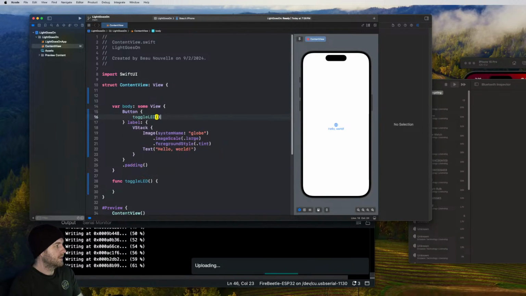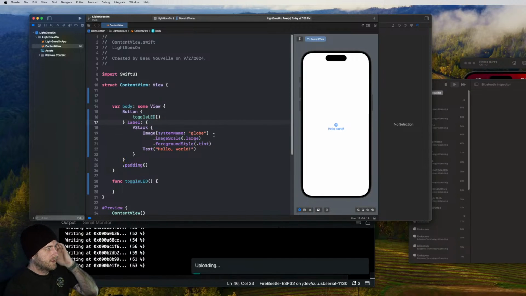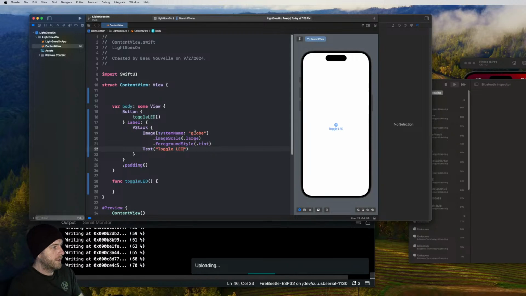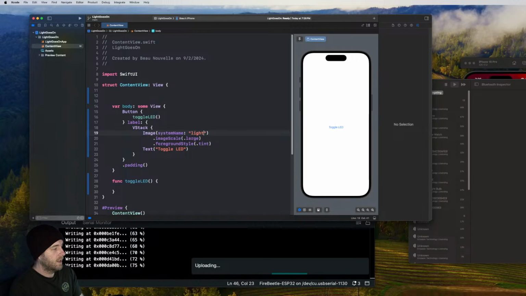Okay, so we'll throw that in there. We'll just say toggle LED. And then everything else is going to be behind the scenes. Hello world, let's just say toggle LED. What else have we got? We've got light, sun. Sun should work.